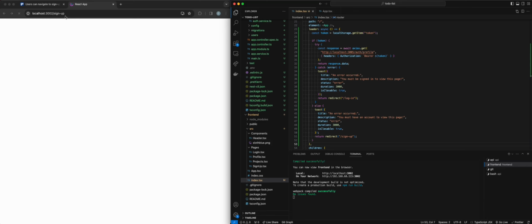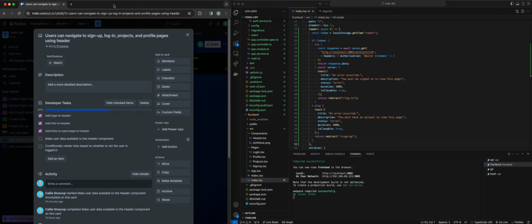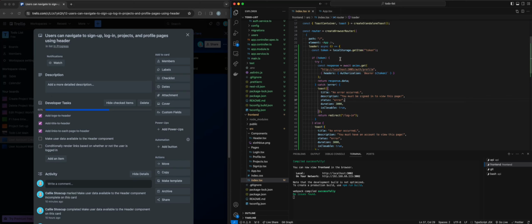You'll see because it's just doing a bunch of redirects now, so I'm actually going to close out of it for a second. Okay, so what we want to do is check if the user is logged in. So we're going to go to the local storage to get a token. That's going to be our first hint as to whether or not the user is logged in.